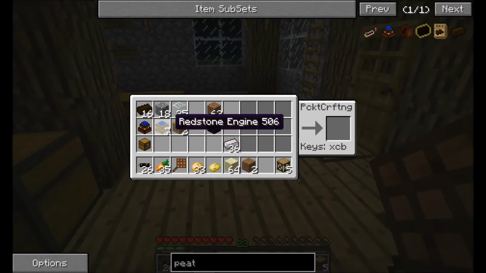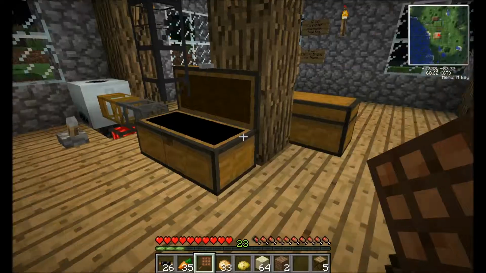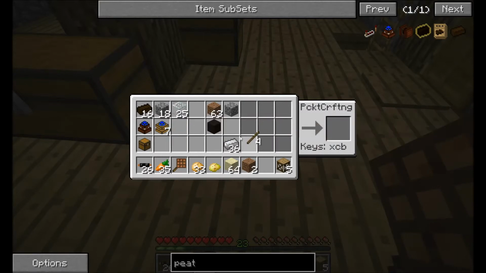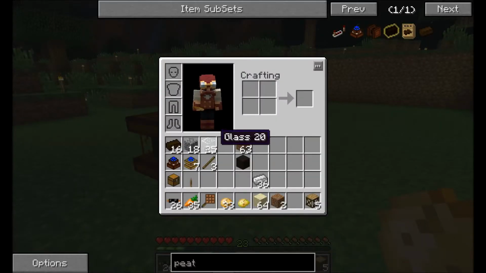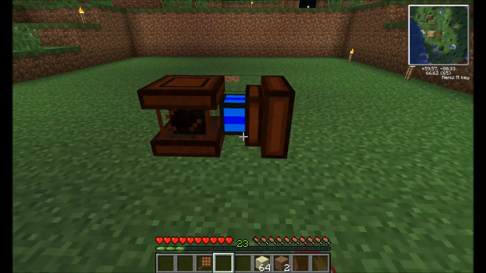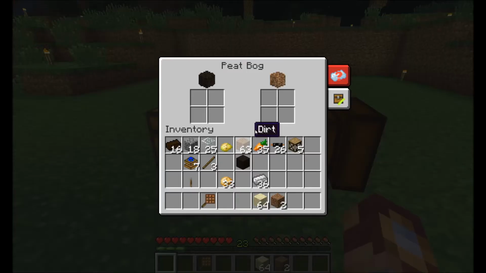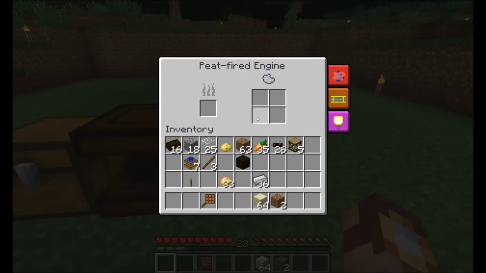We have our redstone engine so that we can transport that stuff, and spare lever. Nope, but we do have that and this for the redstone. Okay. Sorry guys, let's put you up there. And we'll put the chest right here. Yep. This is going to fill up with dirt. This is going to be the receptacle for our bog earth. And we put the peat in here, and this will fill up with ash eventually, which we're going to be able to use for other things.